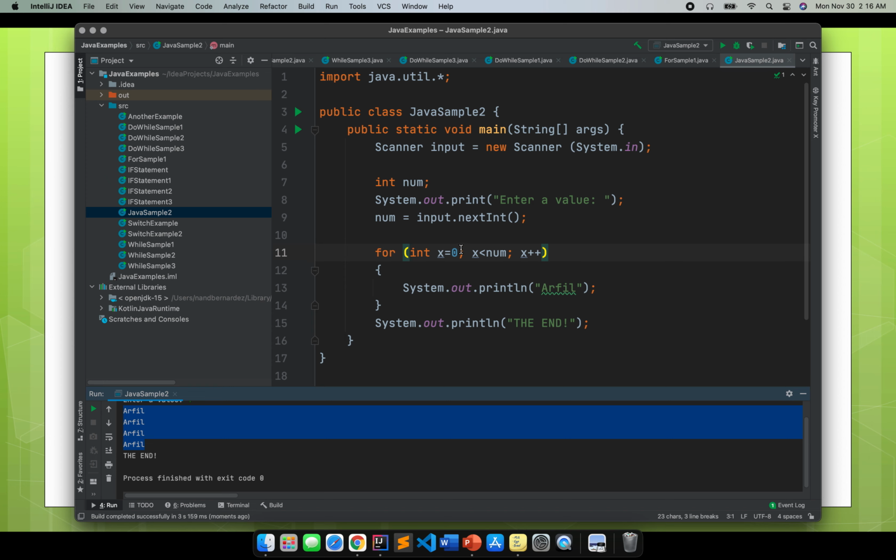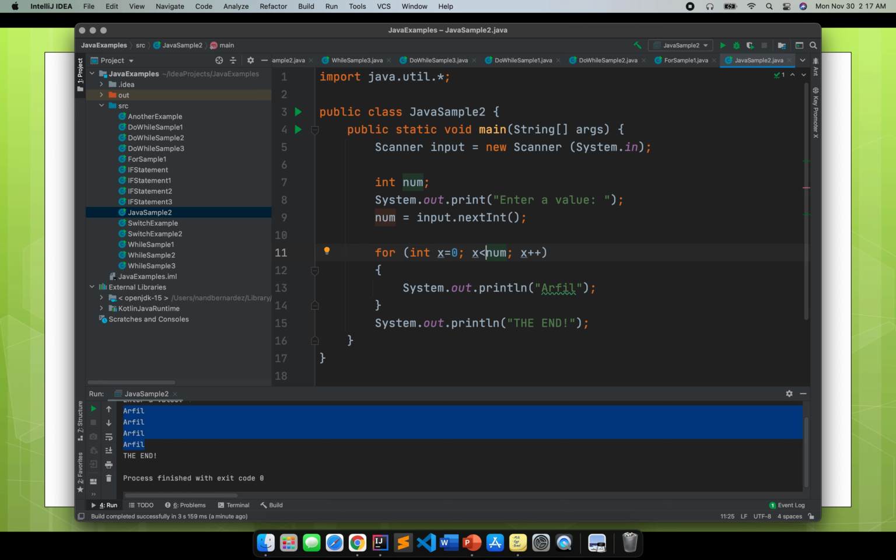Because I started with 0, then I also use less than. So for example, if I use equal, less than or equal to, the output here is not 4, but it's 5 Arphils. It's not only 4, but it should be 5 Arphils. Okay? Are we good with that one?